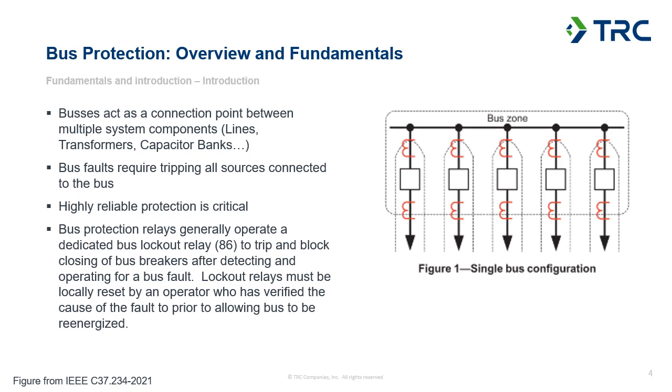There are cases where you wouldn't use this, or that you may automatically try to re-energize a bus. But in general, for any kind of fault within the substation equipment, we're going to be using a lockout relay to ensure that the faulted equipment stays out of service until station crews have gone out to identify the cause of the problem and correct it.